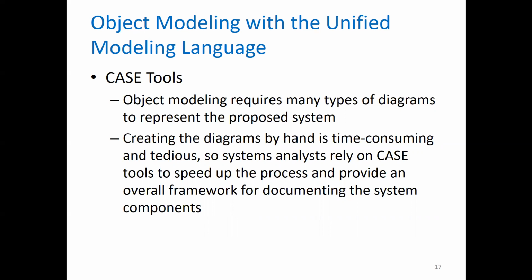Now, CASE stands for Computer Aided Software Engineering. Let me repeat that. Computer Aided Software Engineering. It provides automated assistance for software development. If I have to put this in a simpler way, instead of you drawing all these diagrams by hand, there is what we call CASE tools. This is software that allows you to create all these through the use of a computerized system.